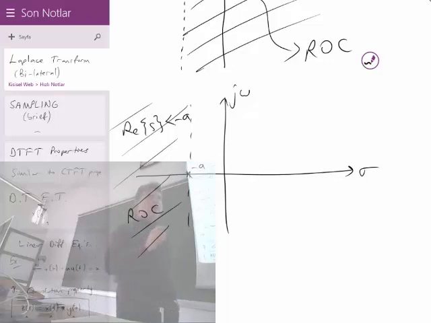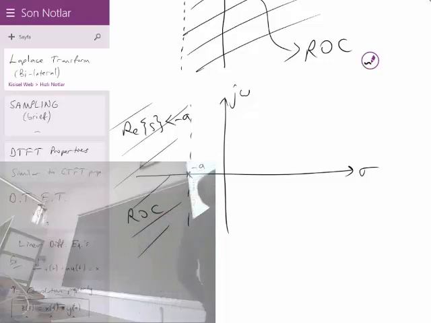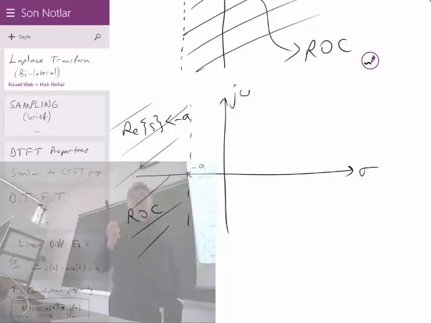In many of the questions, I will ask you to draw the region of convergence. Not only give me real part of s is less than minus a, which is a correct answer, but if it is, for example, 10 points, when you write real part of s is less than minus a, I will give you like 7 or 8 points, because I will also ask you to draw it on the s plane to illustrate where it corresponds to. And therefore, you have to dash that region like this. That is the region of convergence.